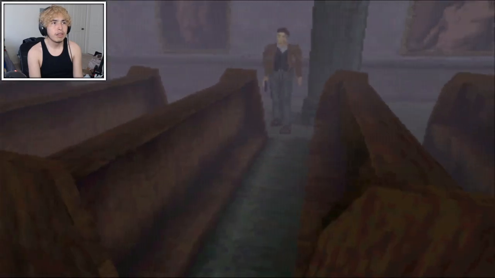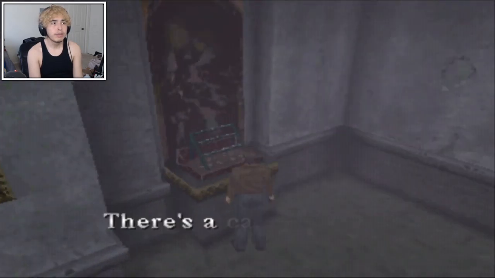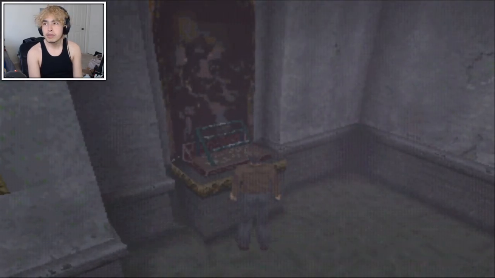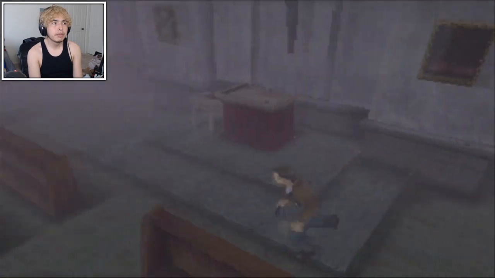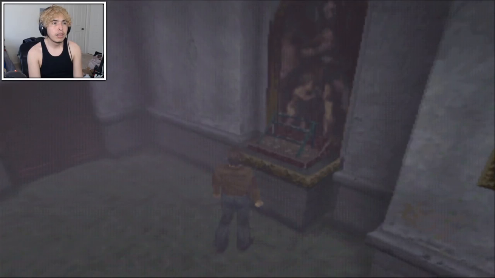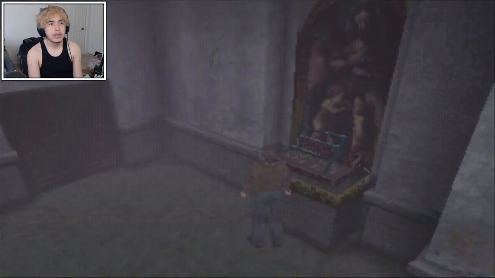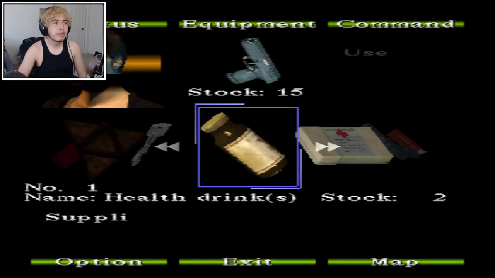Is there anything else here now? What's this? There's a candle stand, nothing special. Okay, ah, there's the X. I have to go in there? Wait, I'm so confused. I think I have to go up there.